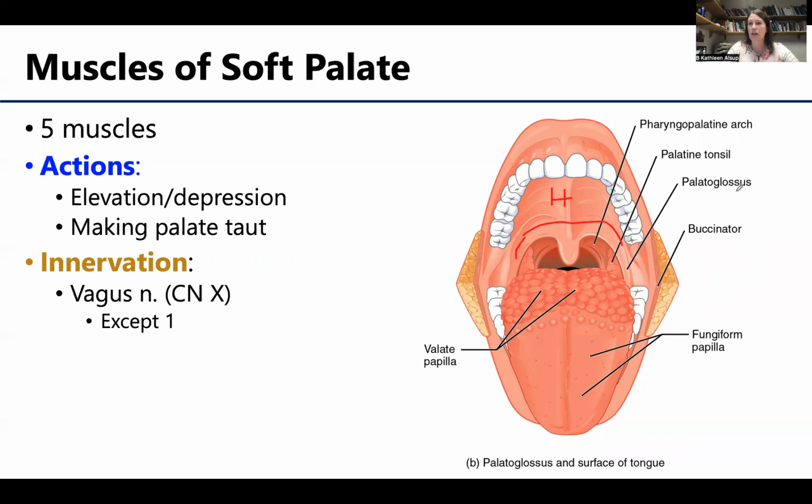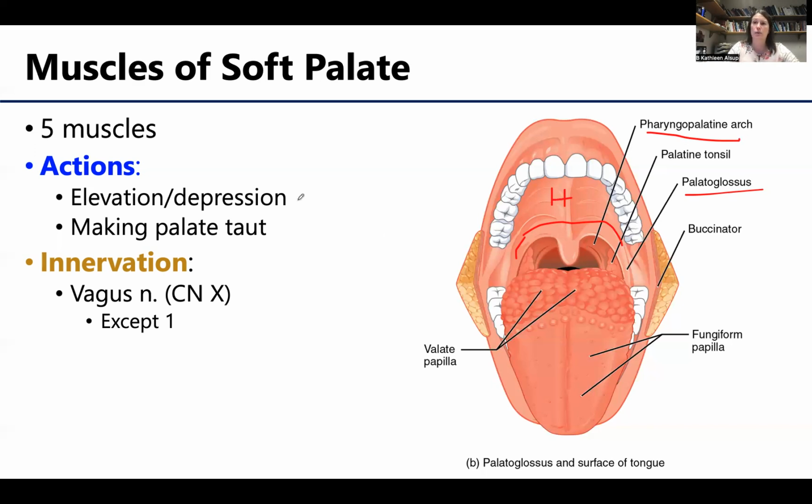And you have the palatoglossus. This is going to be one. The palatopharyngeus, which is, you see the arch, is kind of that mucus covering that portion of the muscle. So those are 2 of those right there. You don't see some of the other ones, the tensor veli palatini or the levator veli palatini, but they are going to be in this general region here, covered up with this type of mucous membrane right in this region.